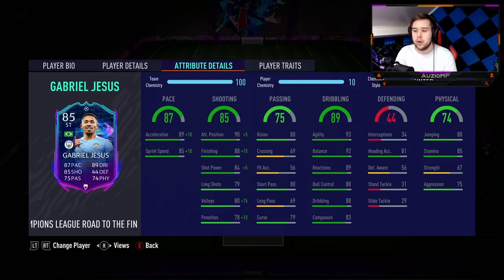Now, when it comes down to passing, 80 short passing is pretty decent. But then you look at a 69 long passing and you think to yourself, what's happening here? Why hasn't he got at least like 73, 74? You could have boosted the passing by a decent amount. So he's obviously decent when passing, but it is what it is. We are going to have to deal with it. Hopefully his passing does go up after time, but we'll see.